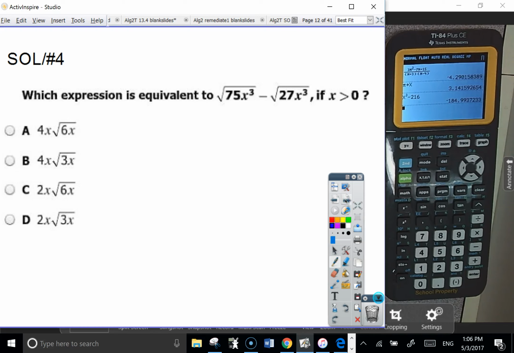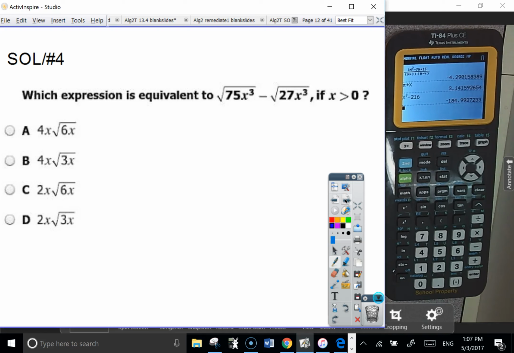Okay, next. Number 4. How would we describe this one? Yeah, it's operations with radicals. So this is actually subtracting radical expressions. Now, as we said before, you can only add or subtract radical expressions if they're like radicals. And these clearly are not like radicals. But you're supposed to simplify. So if we simplify and they are like radicals, then maybe at the end we'll be able to combine them. So let's try to simplify.